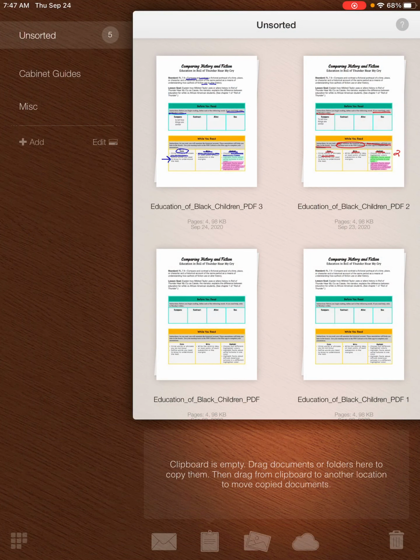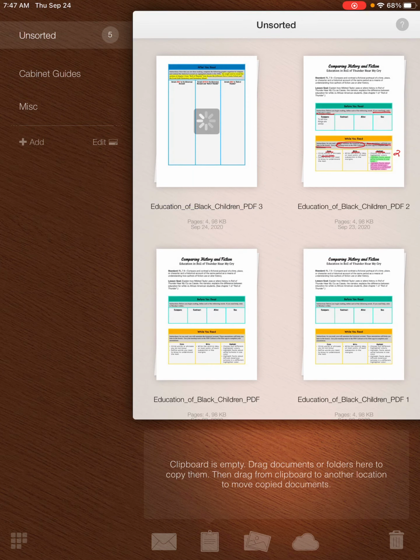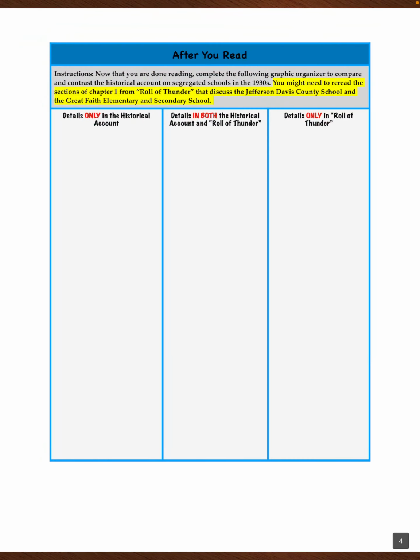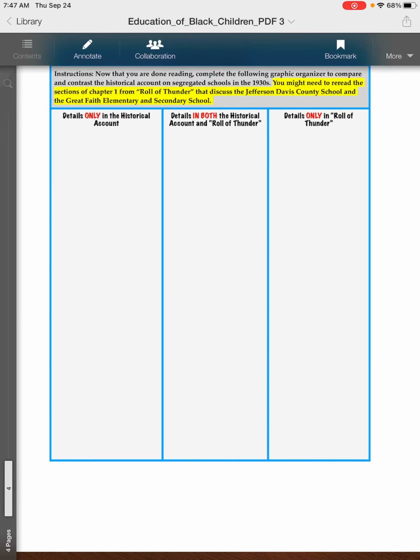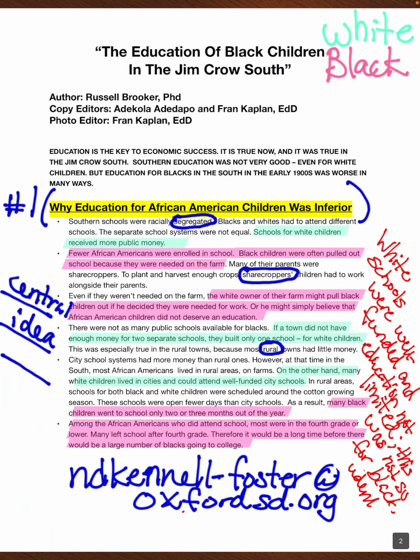So I'm going to PDF Cabinet, and I did not close it, so this is my same document, I believe, here. I'm going to go to library just to reopen it, and I'm going to open my document. I clicked on it, and I'm going to click on open document. I'm just going to go back here to show you that I have completed my annotations, okay?